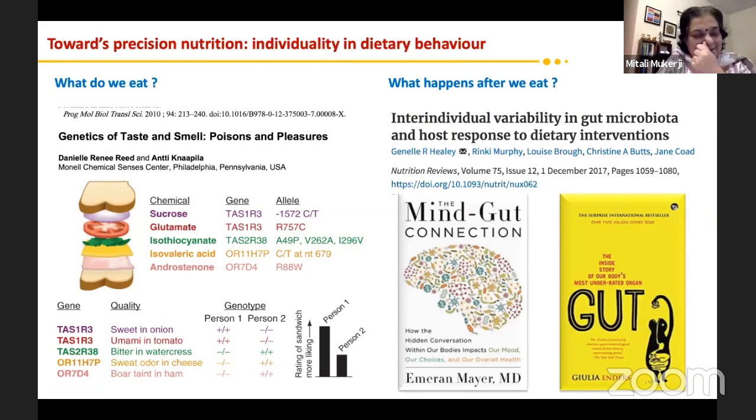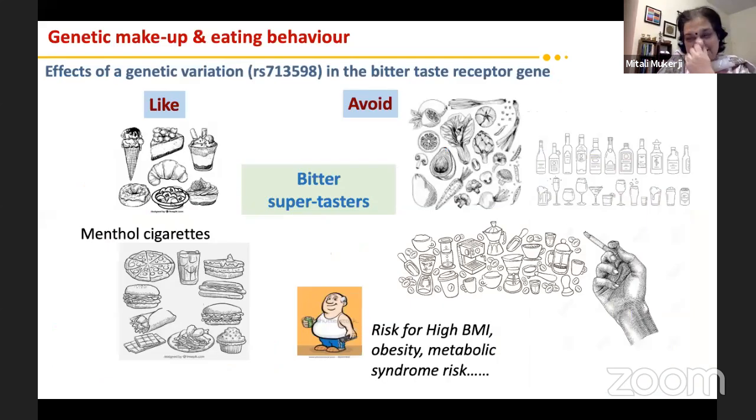And that is why you might want to customize your burger in a different manner. So people are using this kind of information to know why people gravitate towards certain kinds of food and why they avoid certain kinds of food because of their taste receptors, and how having that knowledge governs what you eat, and what you eat governs what microbes you will have. And so if you knew about these changes, then you might be able to change your eating habits and maybe change your microbes, which have an intricate link to your mental state. So you can see the entire ecosystem is correlated to each other, and many of these changes stem from what your genetic makeup is, right?